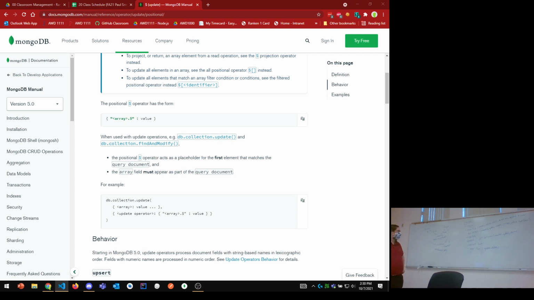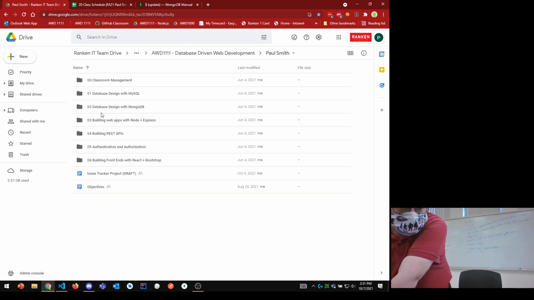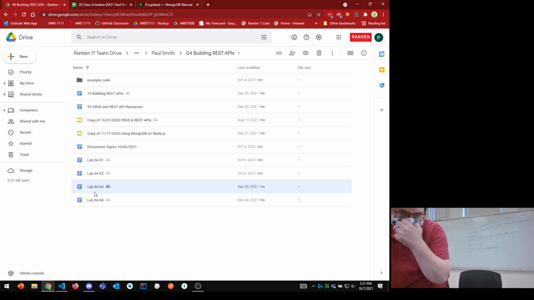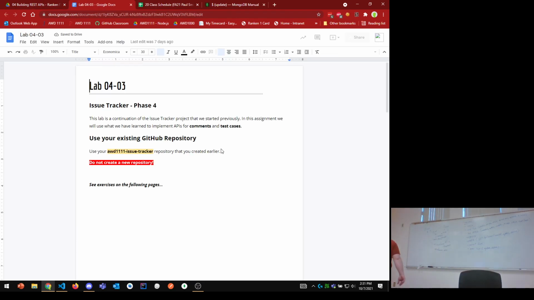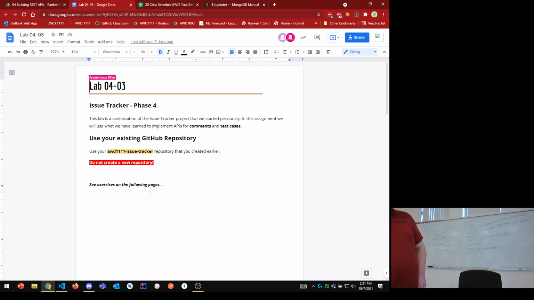Okay. Does that help point people in the right direction for 4.3? Let's just pull 4.3 up to make sure that everybody's seen it. So those are some of the things to think about as we're dealing with subdocuments and related documents. So, 4.3.